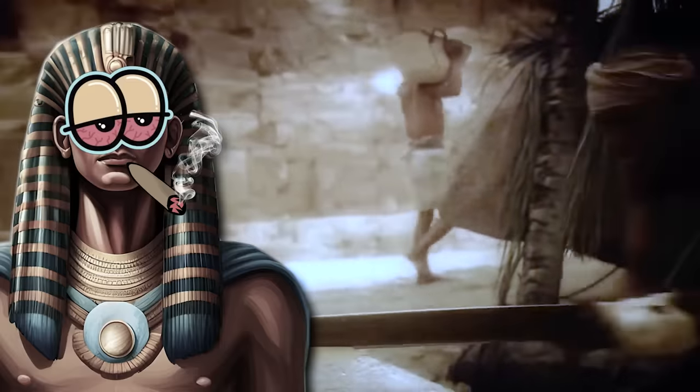Take the Sphinx for example. We've always learned that the Sphinx was built after the Great Pyramid, 4,500 years ago. But in 1991, American Egyptologist John Anthony West, who was studying the ground around the Sphinx, discovered that the erosion patterns on the walls of the Sphinx enclosure could not have been formed by wind and sand like Egyptologists have always assumed — but rather could only have formed as a direct result of thousands of years of heavy rainfall. The only problem? The Sahara Desert hasn't experienced rainfall of that nature for at least 11,500 years. The moment West revealed these findings to the public, Zahi Hawass banned West from ever studying the Sphinx again.